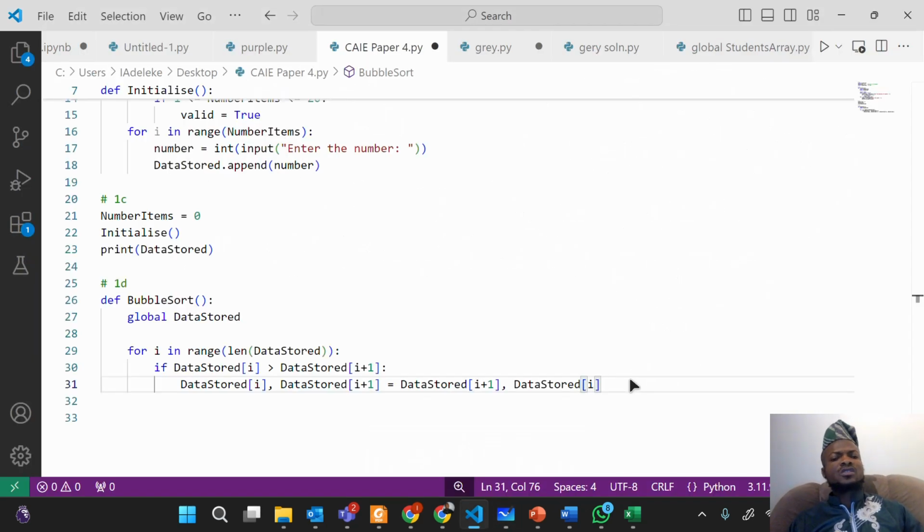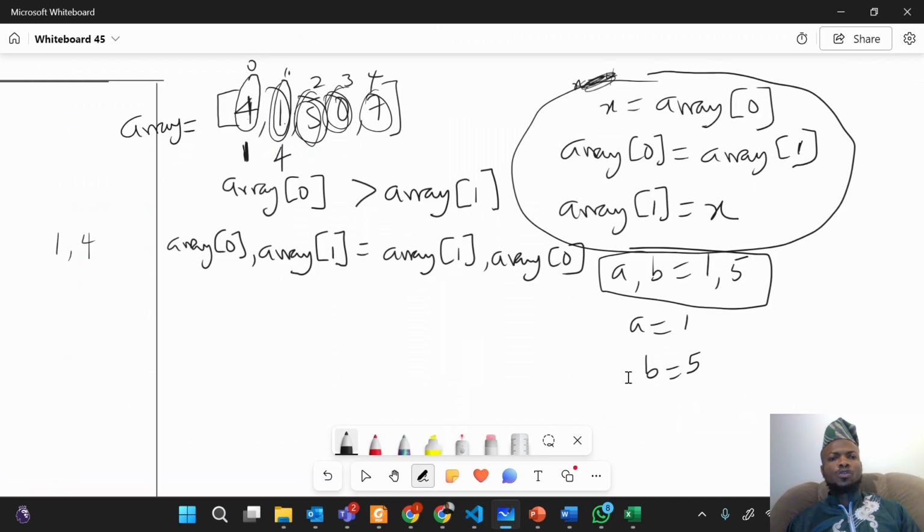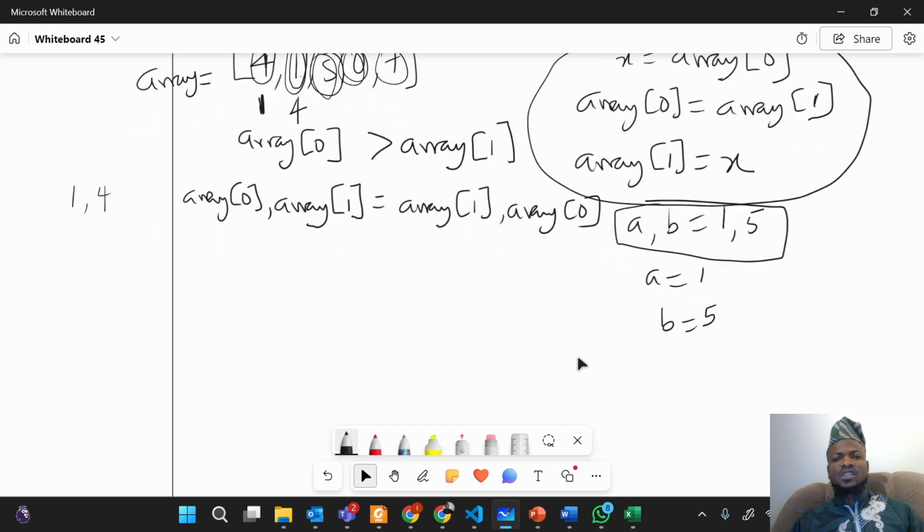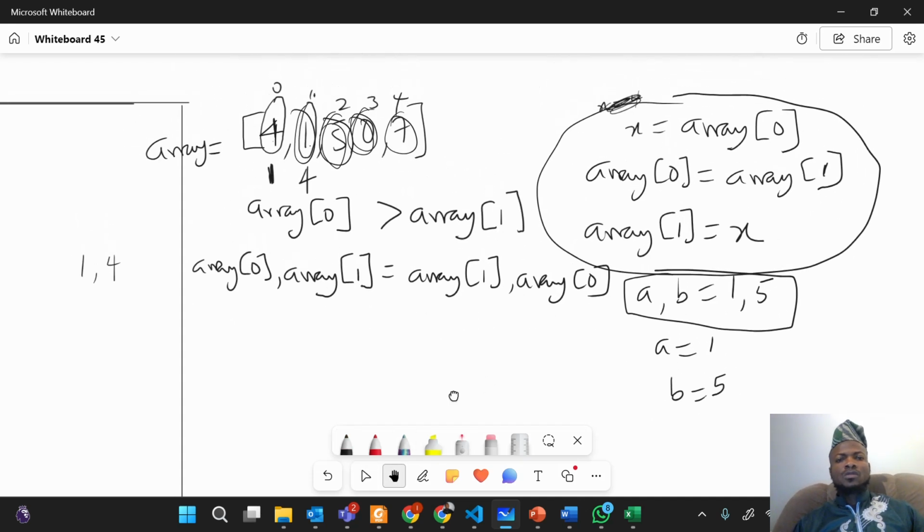So the question is, is this the end of the code? Have we sorted at the end of the for loop? At the end of the for loop, what happens? It takes them one by one, isn't it? So if this is the array, it swaps these two, then it becomes 1, 4. It swaps 4 and 5, leaving 5.